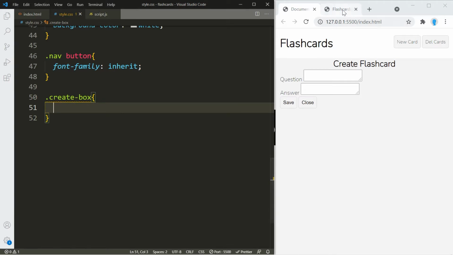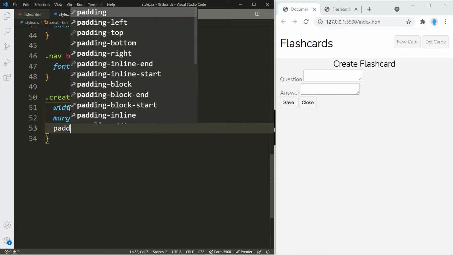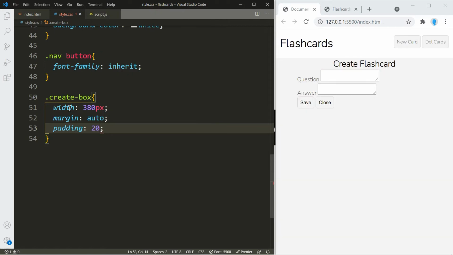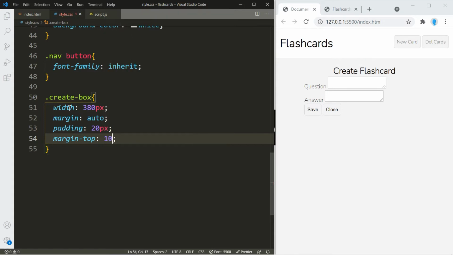All right, now let's actually create this create box. Let's give it a width of 380 pixels. Let's place it in the center with margin auto. Let's give it a padding of 20 pixels on all sides. Let's bring it down a little bit from the top by 10 pixels.